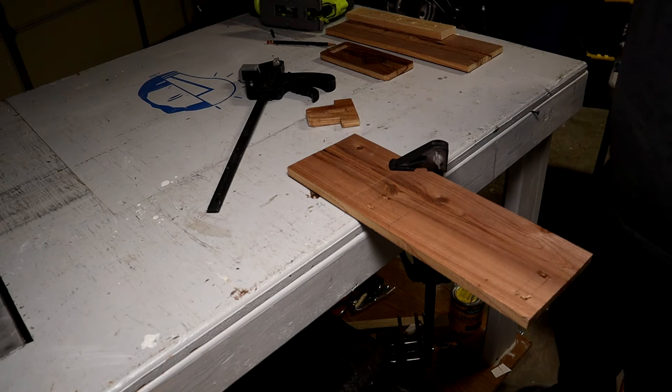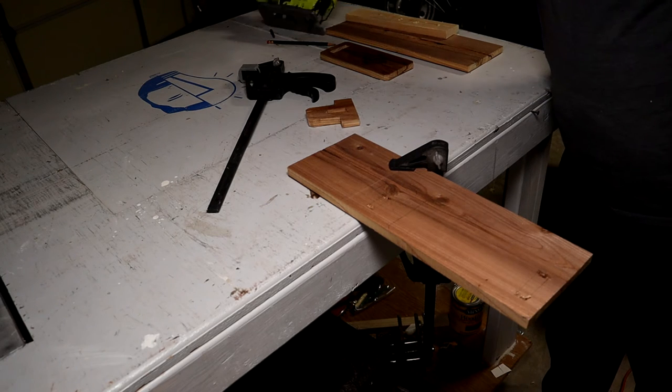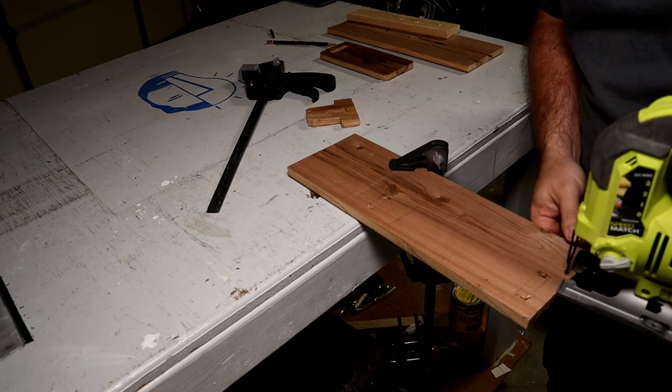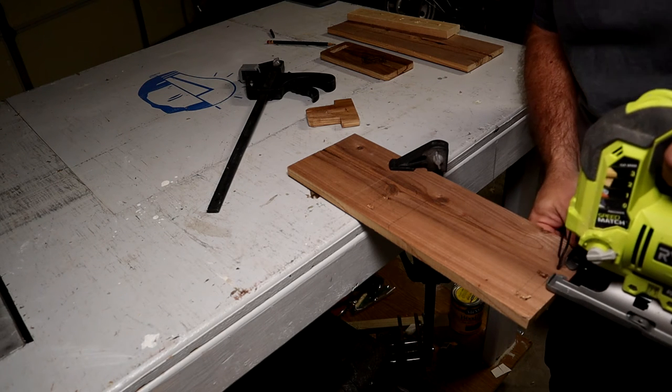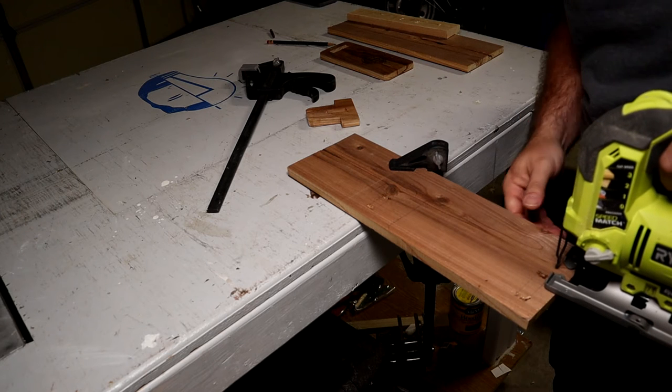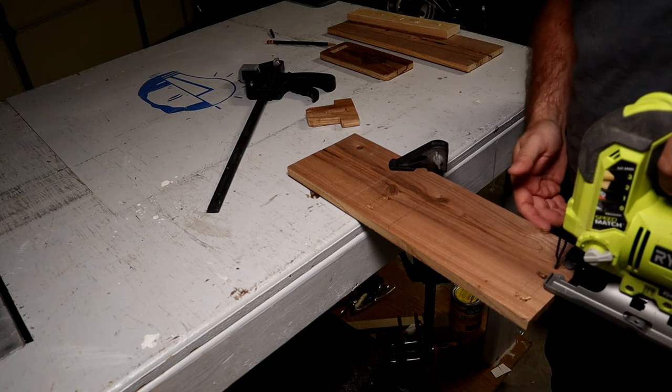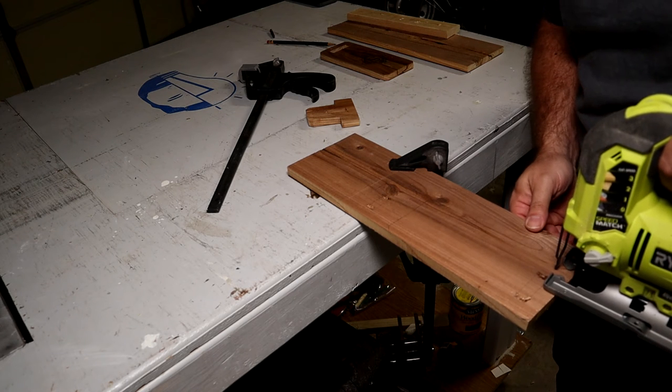To make this easier to cut, I'm going to use a clamp and clamp it down to my table. And we're going to cut just outside the line and allow a little bit of waste there that we can use the sander to remove later.